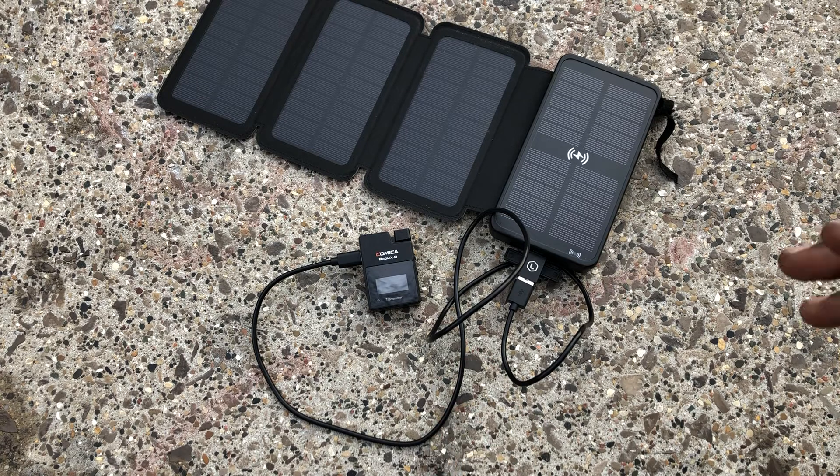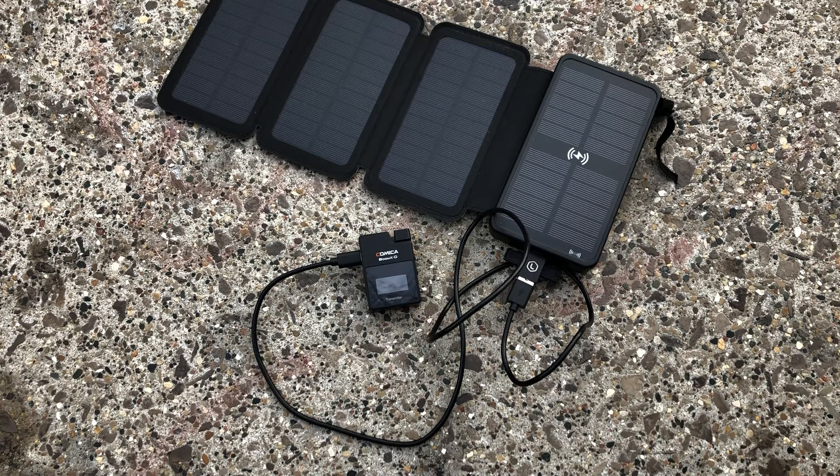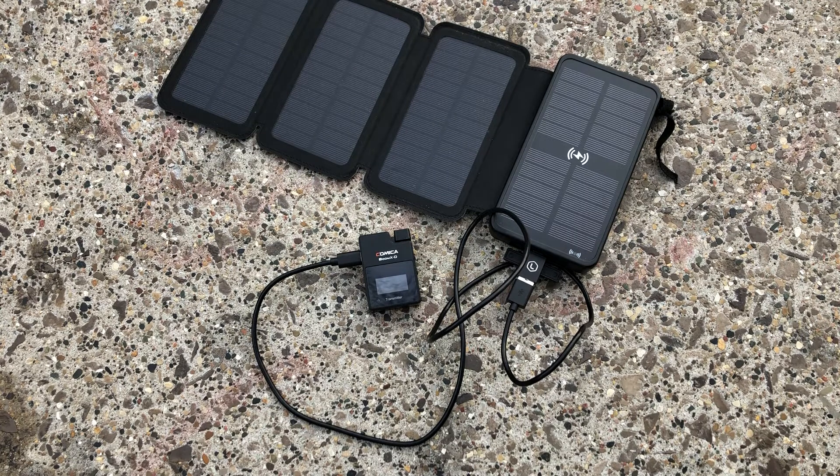Here are the shortcomings: the solar panels are essentially garbage — budget, not top-tier. Wireless charging does work and I recommend using it only for small devices like wireless earbuds. Charging your phone wirelessly is a no-brainer — don't do it. You'll be sitting there for two to three hours, and no one has that time. The best way to charge your smartphones is using the Type-C port. Port 2 is just completely slow.